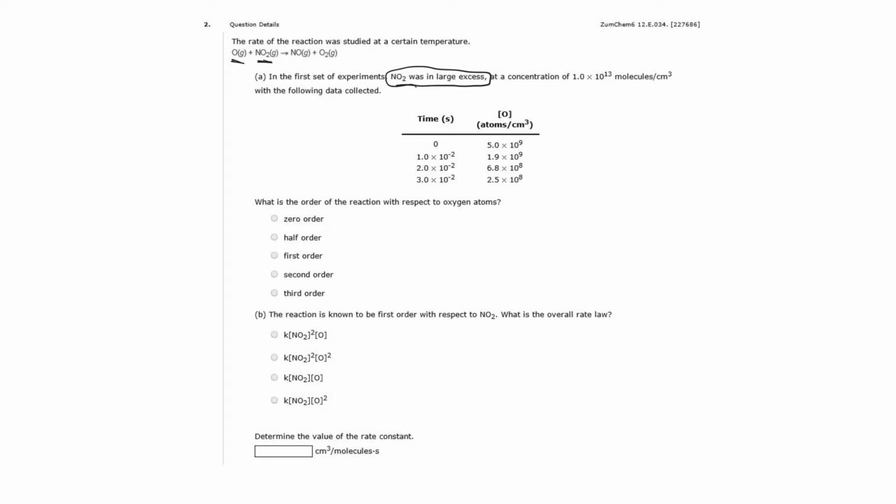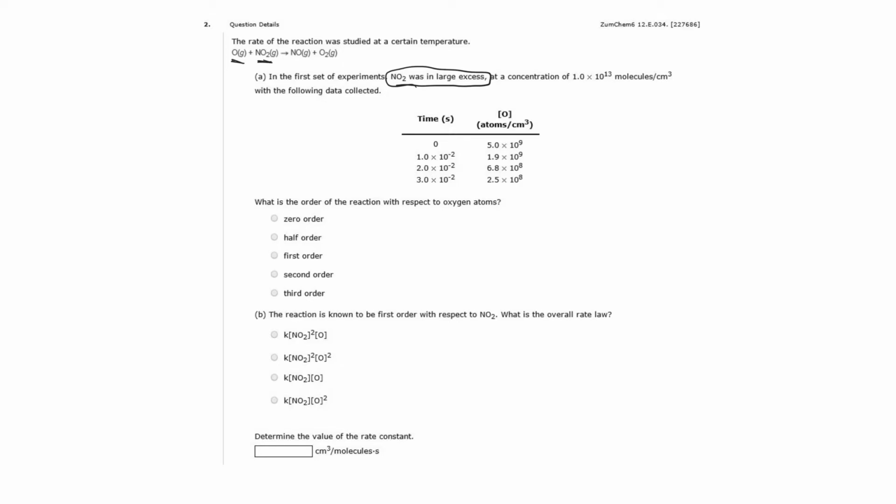If you saturate the solution with lots and lots and lots of NO2, then the reaction will proceed as quickly as the oxygen atom can be found or can react or bump into the other reactants with appropriate orientation and energy. So we'll approach this in much the same way as the previous question. We've got time data, we've got concentration data for the only reactant we have to worry about for now.